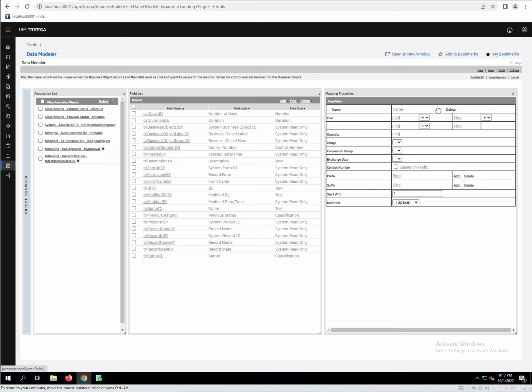And as long as those things are unique, then that's great. That works for me, right? Or I could do the control number because then again, each record I create is going to be unique, but then I could end up creating multiple ones. So you just have to figure out what that proper balance is.